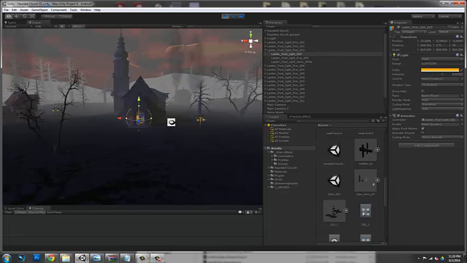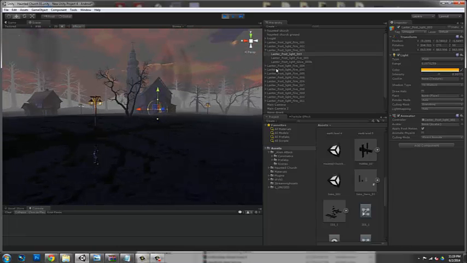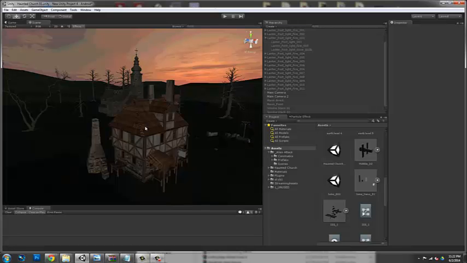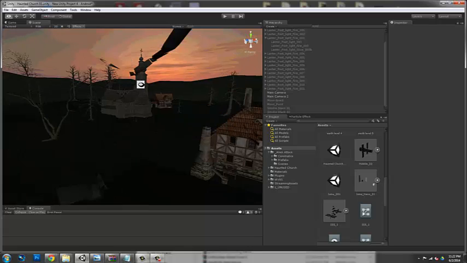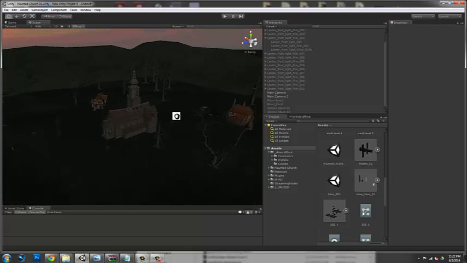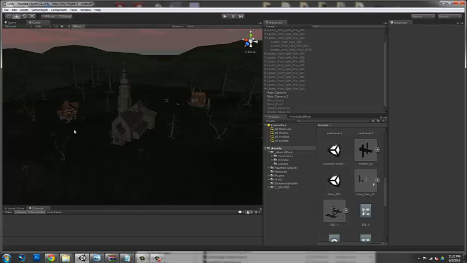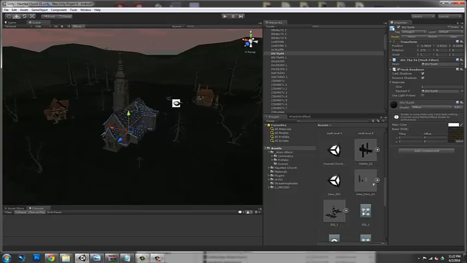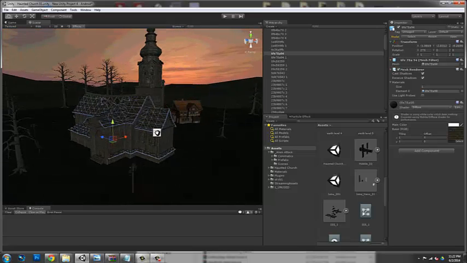This was my original scene over here. You can see my knight. And if we go back to the game, that's where you would start following the knight in the game, let's say, running through it. So what I'm going to do is turn everything off, and then I'm going to turn everything back on, and you're going to see what I did. So here we go. All right, so this is what the scene looks like with everything turned off. It's pretty boring. It's pretty dull. It's pretty uninteresting. It looks like a crappy, boring game. And that's not what we want. We want something that is full of life and energy and excitement.